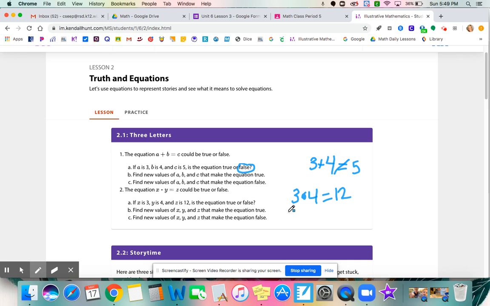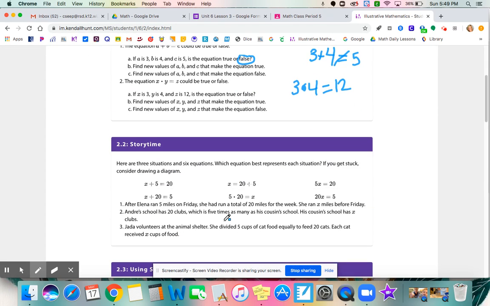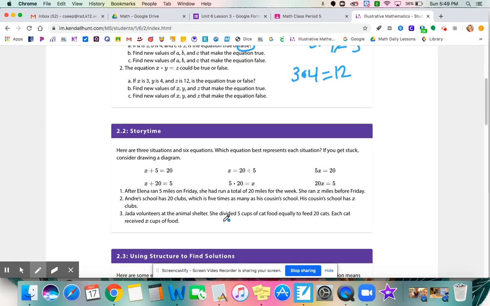Hopefully you're deciding that that would be a true equation. 3 times 4 is 12. Remember, now we're using the dot for multiplication. Since we're using letters, x can be a letter that we use, and so we no longer use a multiplication symbol. We use a dot instead. Next on here, it's asking you to come up with another one that would be true, and then another one that would be false. So that would be something you could try to create to play around with. I'm going to move on now to this one down here.